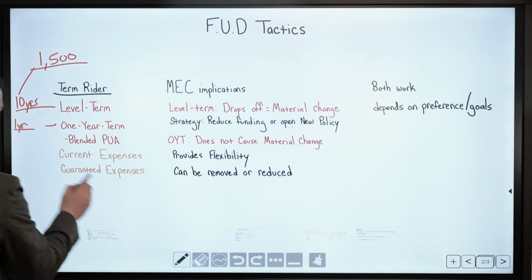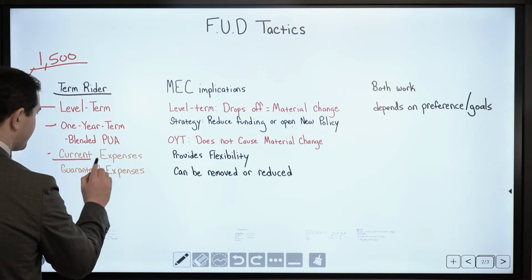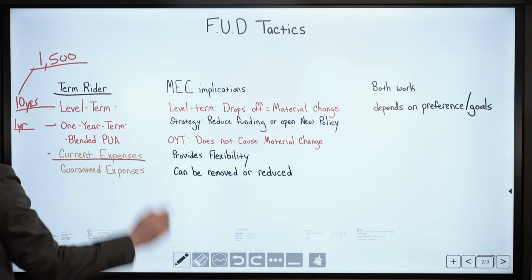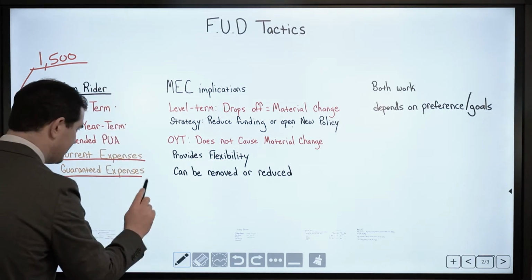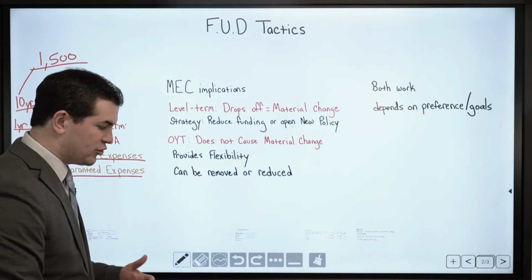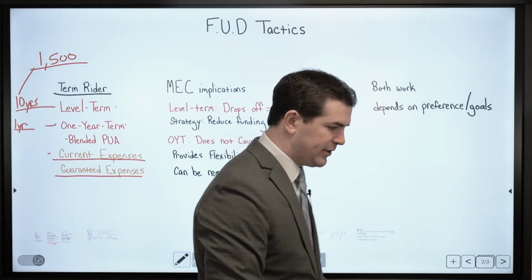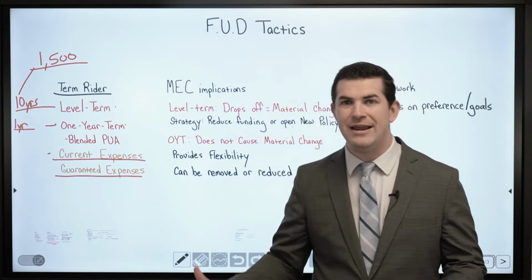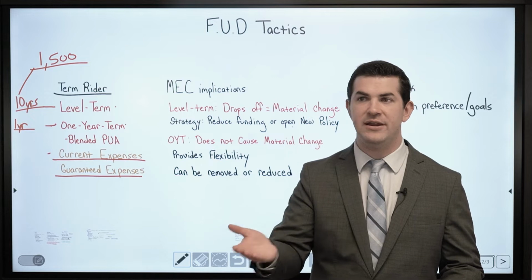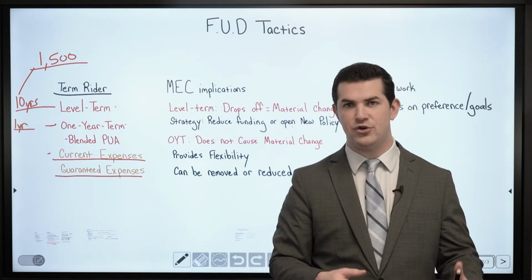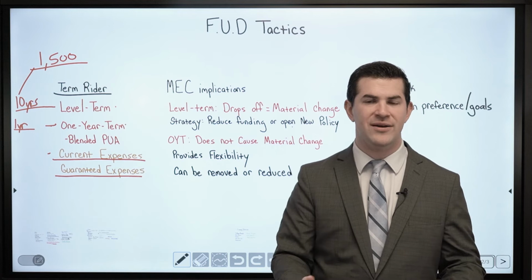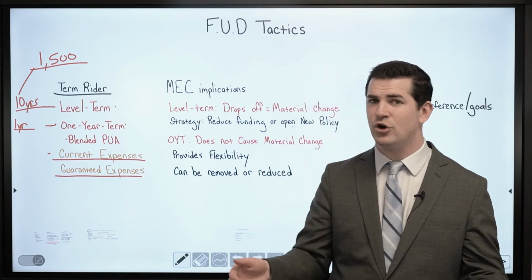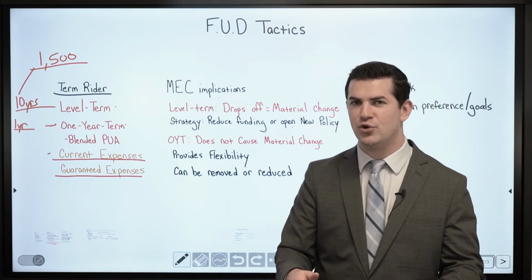What's always important to look at are the current expenses, what the company is presently charging for a 1-year term rider and a level term rider, and then also the guaranteed expenses. Now the guaranteed expenses, what that means is every insurance company reserves the right, if they want to or if they need to, to raise the cost of riders, fees, term riders in this case, on life insurance policies. With a level term rider, if it's guaranteed to be a level premium, we don't have to worry about it. Some have a level term rider, but at the same time, they do reserve the right to increase it.